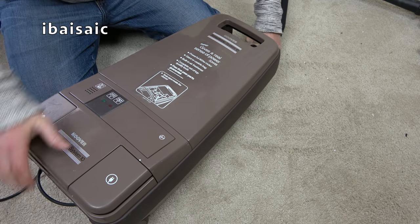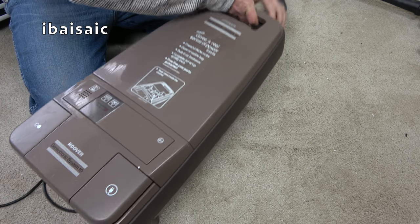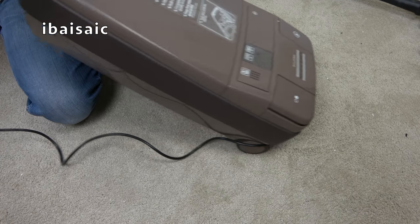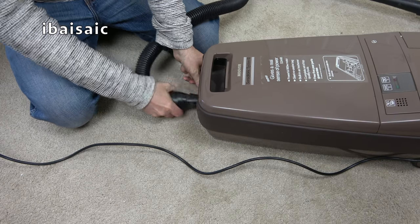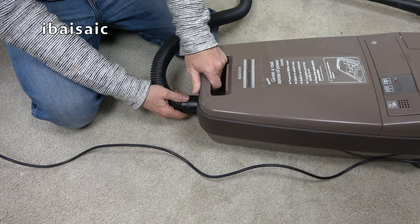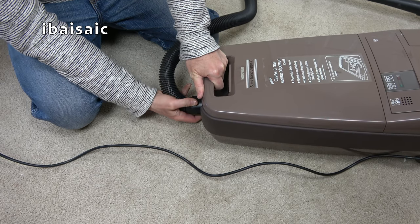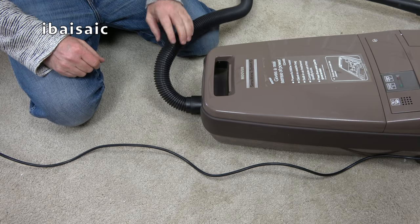Right, let's click that in. Hang on, it's a bit stiff. It will be better when it's cleaned up, won't it? Just check I'm putting it in the right way, actually. I think I was. Yeah, I am. There's only one way it goes in. Well, it won't click, but yeah. That's locked in as well as it's going to be.